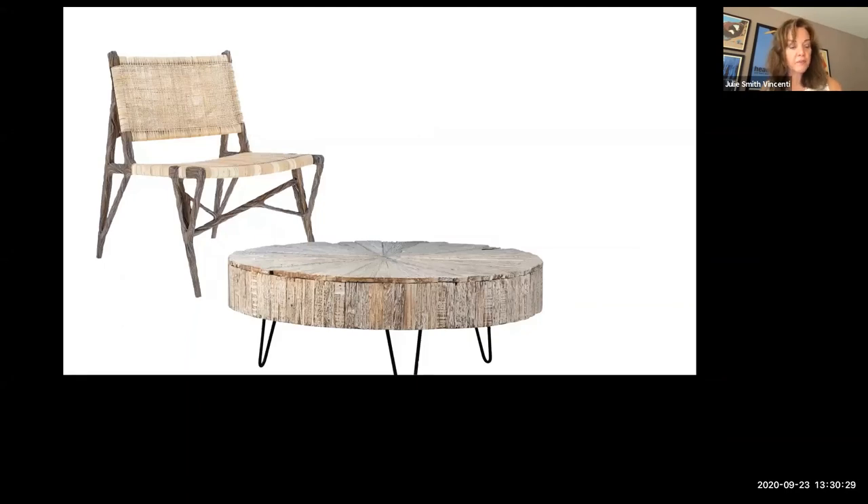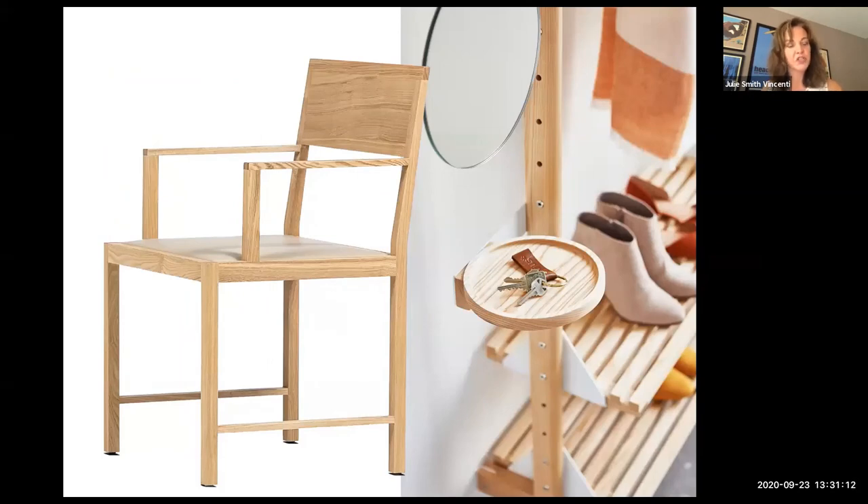In our sort of bohemian driftwood finishes, what we're noticing moving into 2021 is a little more whitewash in the designs — something that accentuates the grain. The chair on the left is from Bungalow Five, called the Hue Lounge Chair. The coffee table with reclaimed acacia wood is from Dovetail. We also have heavy-texture, heavily finished designs that still resonate in 2020, yet are moving from more gray toward white going into fall season, alongside very low-tech, natural finishes with simplistic forms that absolutely invite touch and a tactile experience.